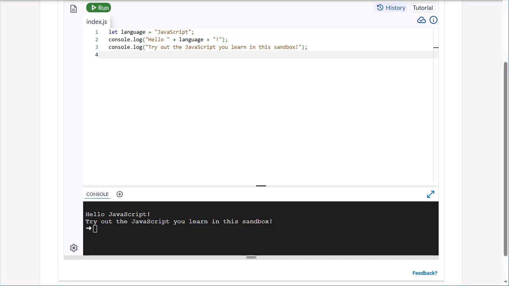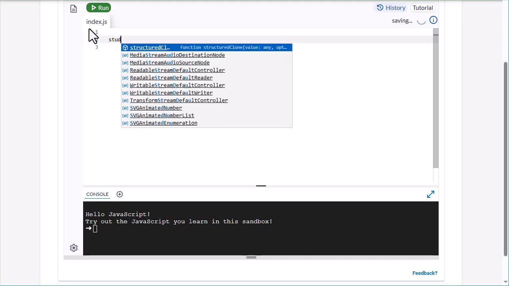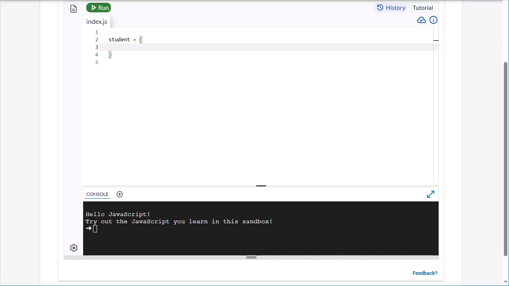So I think the best way to do it is look at an example, and we'll go with the student type, I think. I'm going to get rid of all this fluff here because we really don't need it. And we'll start building out our object. We're going to create a student object, and we'll call it student. And the way you define an object is by, well, first giving it a name, and then you're going to build the collection of properties inside the object, inside the curly braces. Now, what is a property?